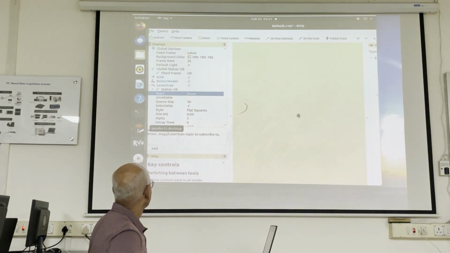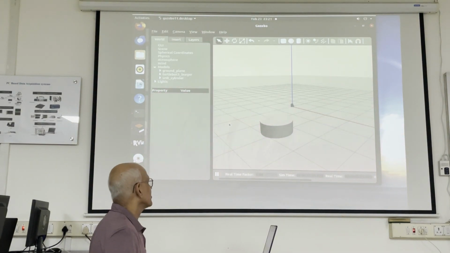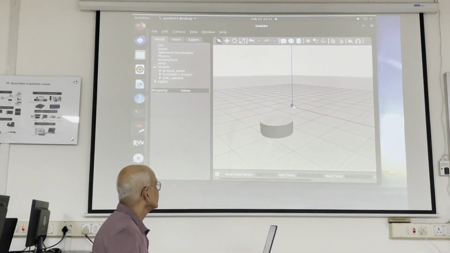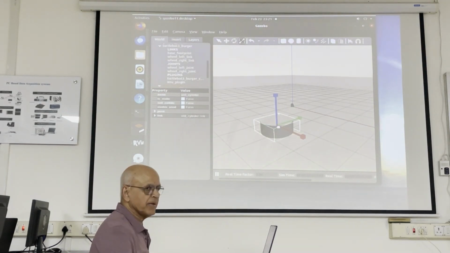Okay, let's go back to Gazebo, and I'm going to switch back to the select tool so that the arrows go away. So you have all these different axes, right? If I bring another obstacle down, it's going to have its own axis.